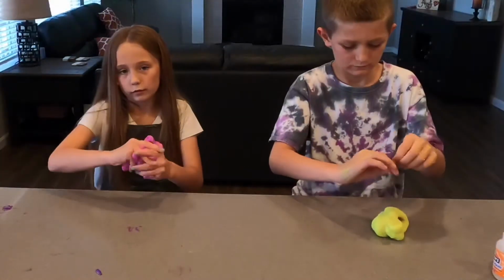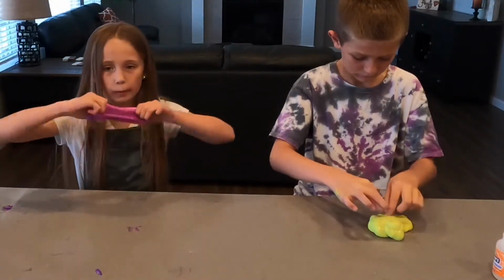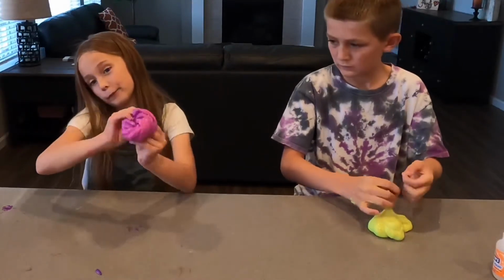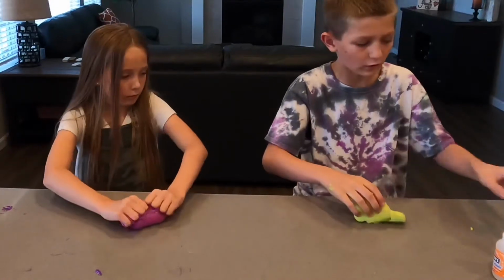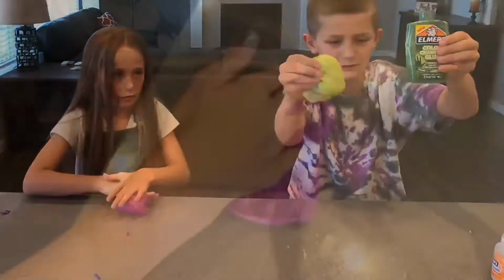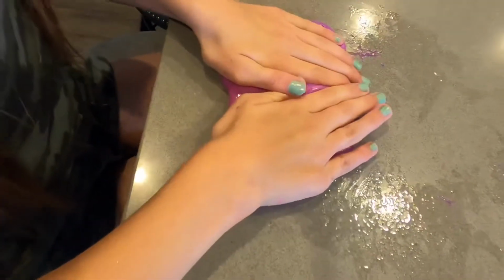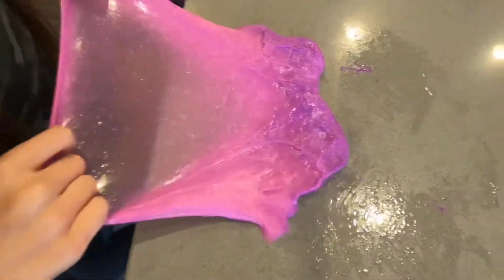Okay, guys, so we're gonna see what these color changings really do. As you can see, mine's like a slime smoothie now. Rylee's was purple, whoa, it turned pink. Mine, you saw, was green, and now it's light. It's really not sticky. I'm gonna make this pink for a second. There you go. Sort of pink, stretchy.